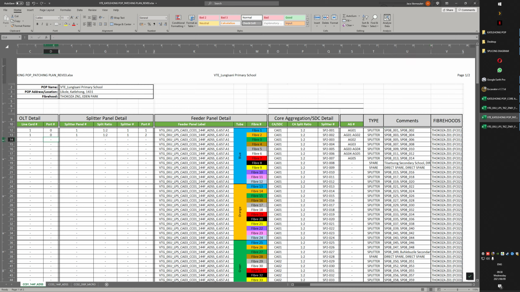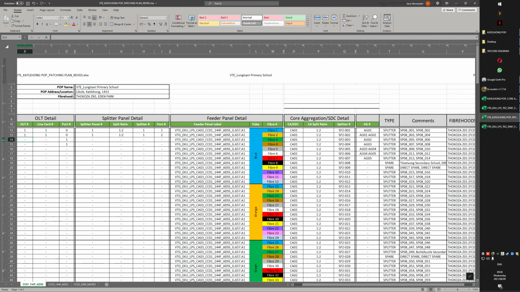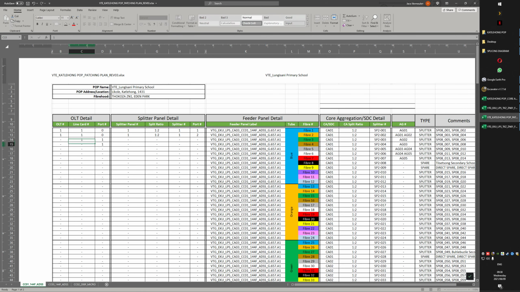Then what you can do is move on to the next one, and everywhere there is an allocation, you just continue on with the numbering scheme. So I'm going to have 1, 1, 1, no wait, split it 2, 2, 1 and 2, and so on. So these will just be feeding on.